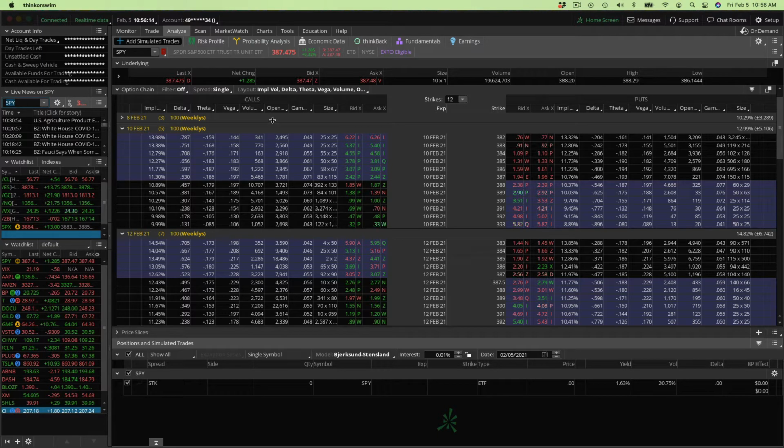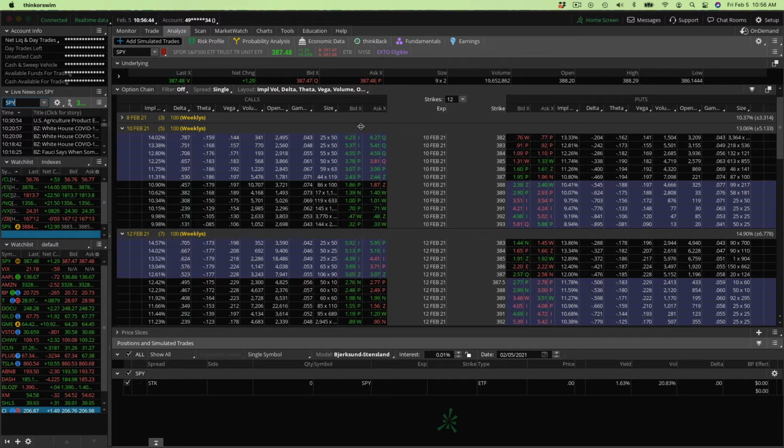Now over to my option chain. This is really important. There are a few things that must be in an option chain. First, implied volatility. We need to know if options are overpriced or underpriced. We need delta, theta, and vega. These are our three most important Greeks. I'll sometimes look at volume and open interest to get a feel for what the order flow is doing. I like to have gamma in there sometimes.